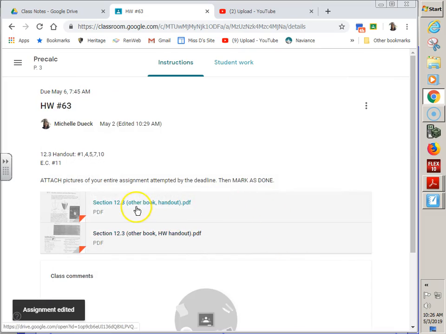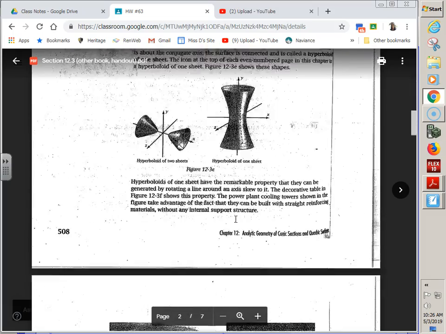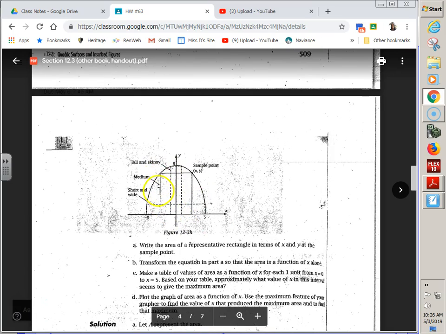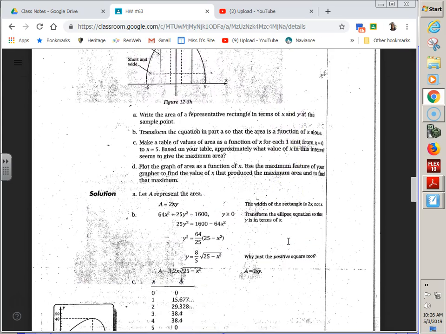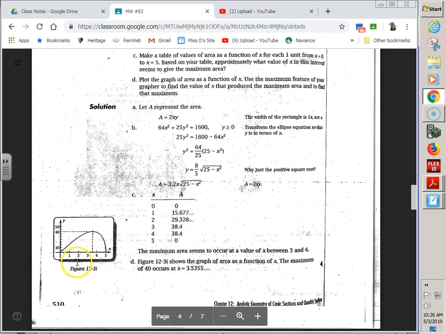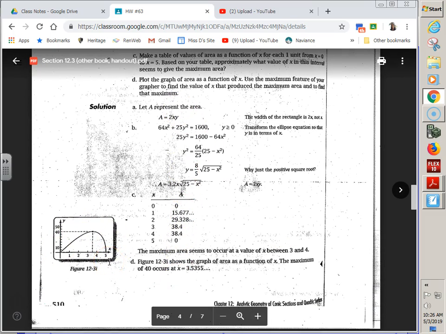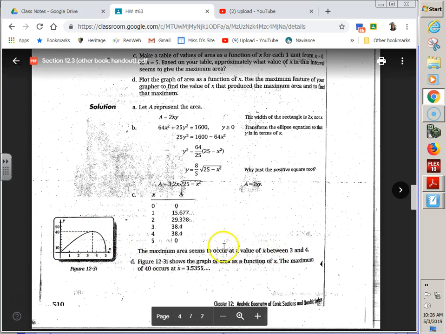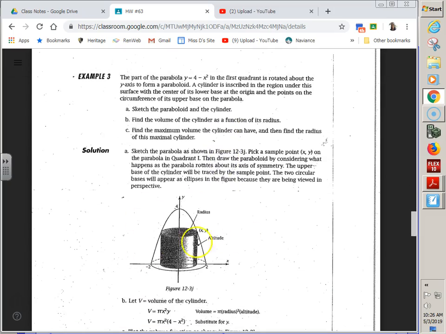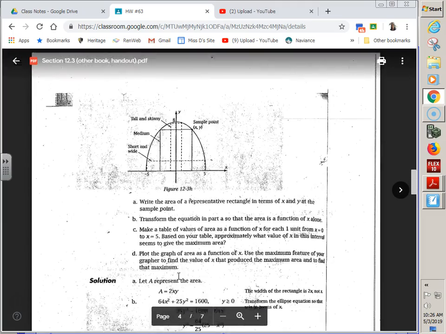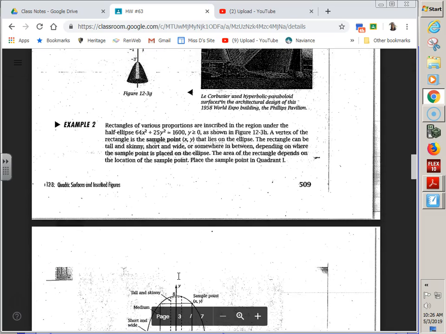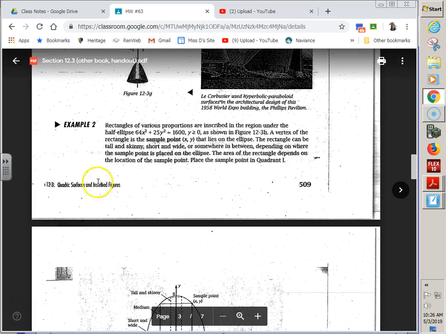And remember, you guys have the other book. Let me show you really quickly where you could find the information. Look, it's a shape within a shape. And then there's a way of doing it with your calculator, basically using the max feature. And this was the harder number 13 you guys don't have to worry about. But if you want to try number 11, it will be extra credit on the homework, and it might even be extra credit on the test. We can talk about it as we go over questions on Friday. But right now, I want to get you guys your review problems.